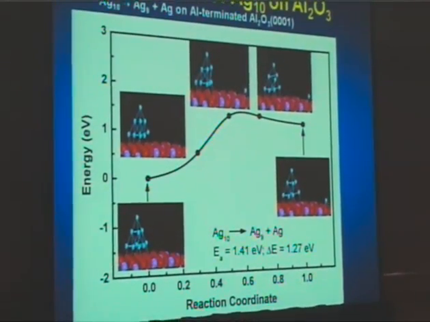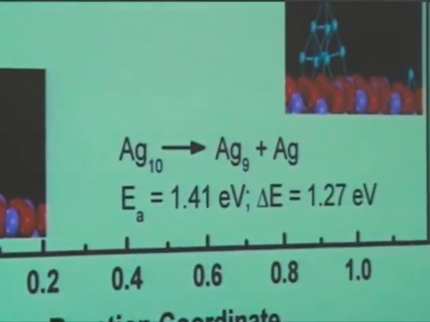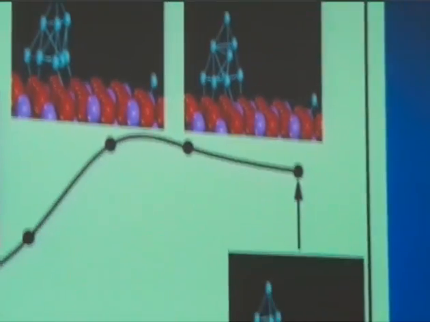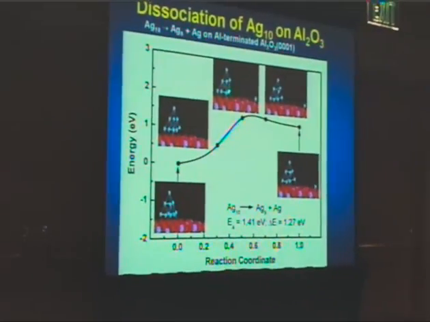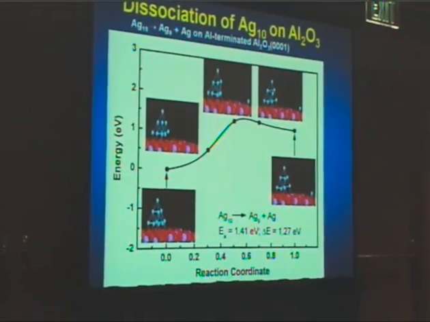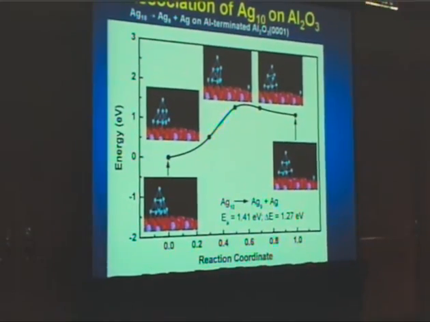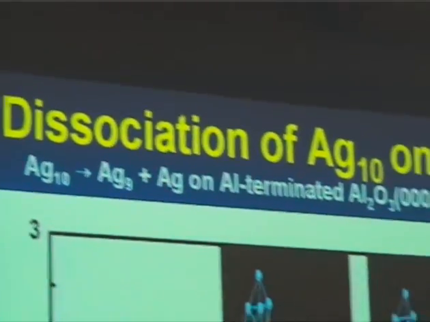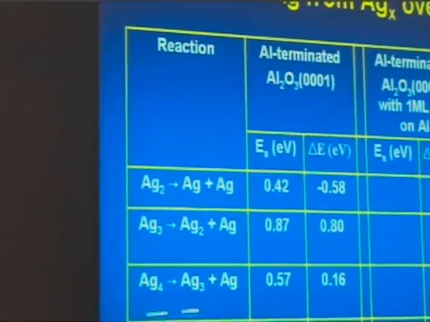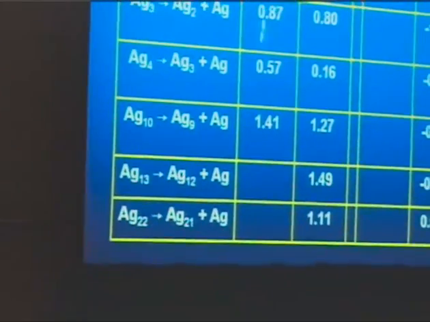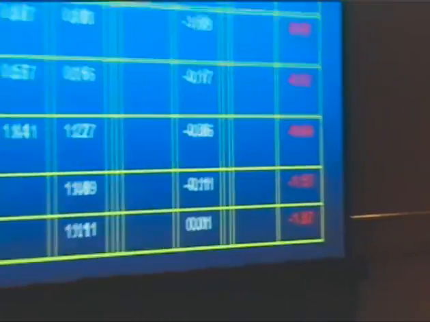When I go up to larger clusters, and we've done this for 1, 2, 3, all the way up to 25-atom clusters or so, in this case, you find the barrier goes up to about 1.4 eV, because the atom that's ultimately coming off, you're breaking at least 3 metal-metal bonds in the system. So you expect it to be about a factor of 3 higher, because you're breaking many more bonds to carry this out. So the barrier ultimately tends to go up with the metal coordination number of the system. So here is a summary of some of the results, 2, 3, 4, etc., and you find that the barriers ultimately increase in doing so. But if you look closely, you see some deviations in here, and I'll talk about that in a moment.